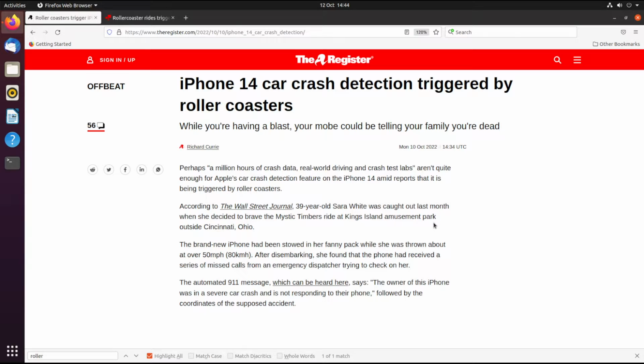So the new iPhone, the iPhone 14, has a feature where if it thinks you've been in a car crash, it will phone the emergency services. And it's got a little delay, gives you some time to cancel the thing if you're alright. And obviously there have been some very sad stories of people who are unable to get to their phone or something. And this feature could have actually potentially saved their lives, if not saved them a lot of sort of pain and trouble.